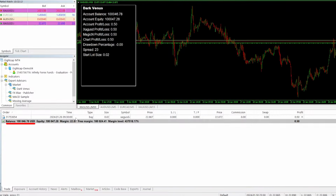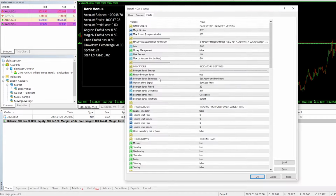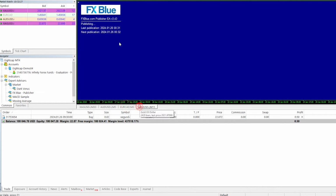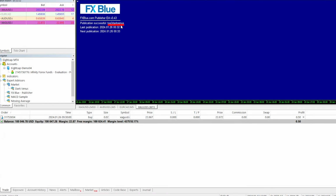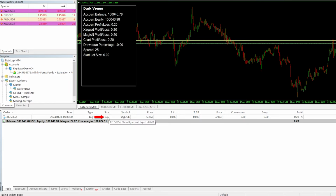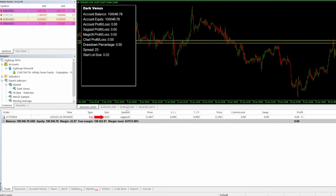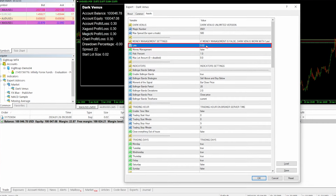And here we've got the $100,000 account with the 3 different charts on it. Press F7 again, so we've got 8501 there, and the other 2 accordingly with the FX Blue tracking right there. You can look it up, top 3 Dark Venus for the results. And this $46 has been a result of me increasing the lot size just a little bit to 0.02. I don't want to increase it too much because of the multiplication factor that's in the back end of the robot. So 0.02 lots just there.